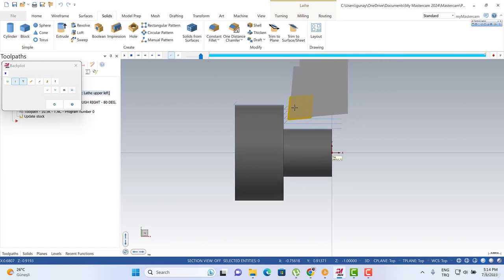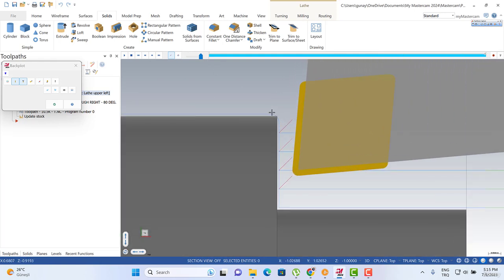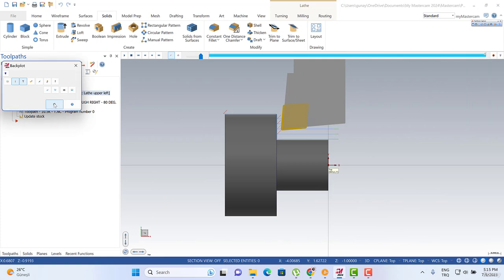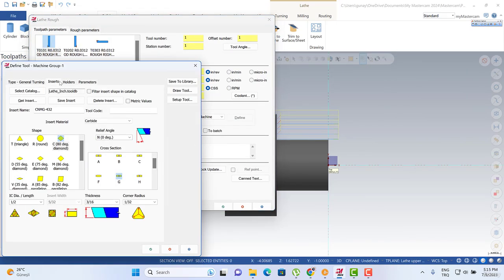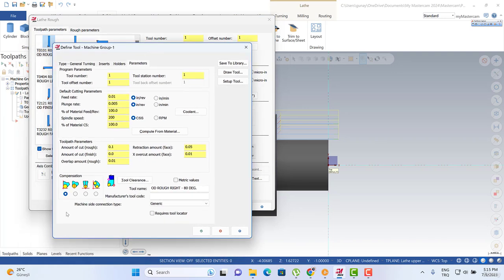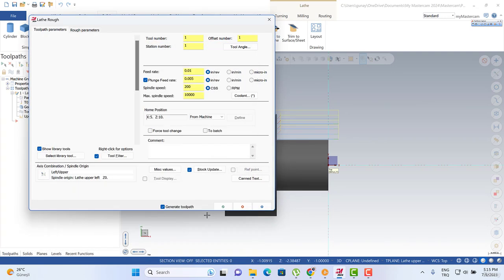Okay, everything seems fine. Don't hesitate about that, because this is some radius compensation approach. When we turn to the parameters, you're going to see that some compensation is selected like this one.